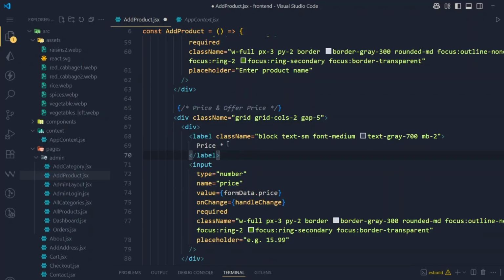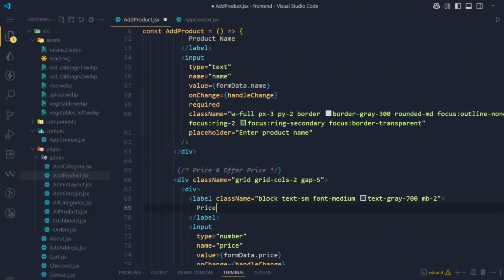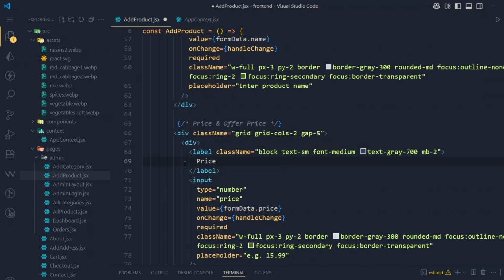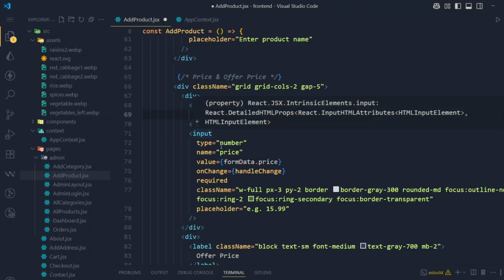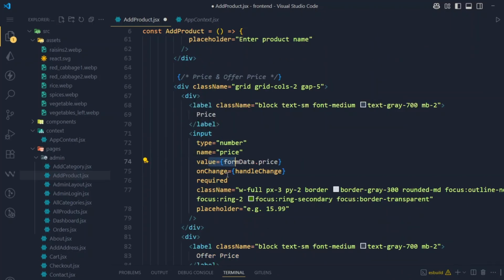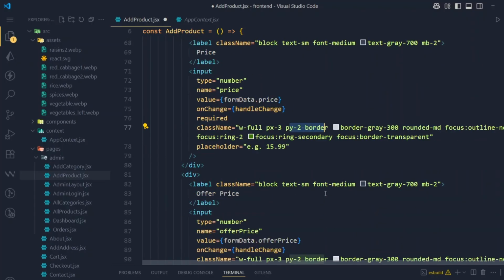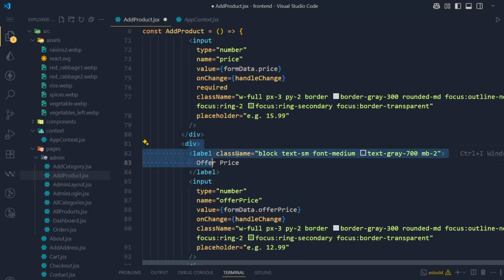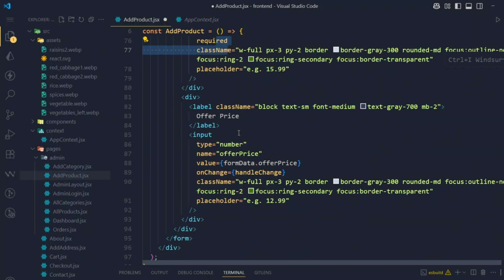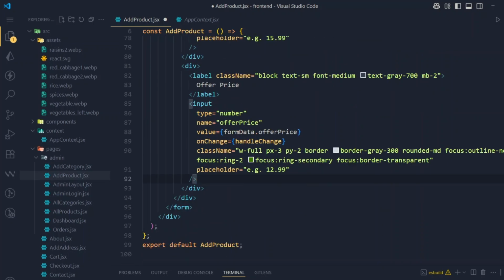Inside this div we are again taking the above div. You can see here same class name for label, and input type will be number, name will be price. These classes are the same, and this is a duplicated div of the above div. You can see here offer price, type number, offer price here. Okay, this is very simple.